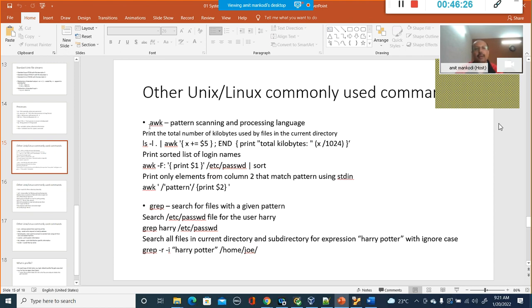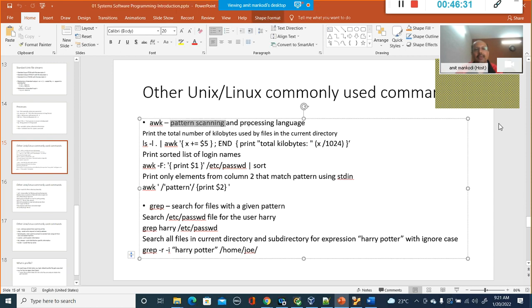There are other, more complex commands such as awk. The awk command allows you pattern scanning and pattern processing. So you can do pattern searching using the awk command, and I've given some examples here. We don't use the awk command very widely in our course, but it is a very powerful command in a Linux-based environment.